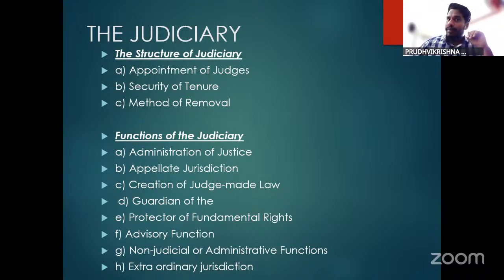And this must be followed by a majority in each house, that is, a special majority. Each house has to pass a resolution by a special majority, and this resolution is addressed to the president, who then issues the order of removal. First, it should be addressed to the president, and then the order of removal is issued. Those are with respect to the structure, appointment, security of tenure, and method of removal. Next, coming to some important functions.